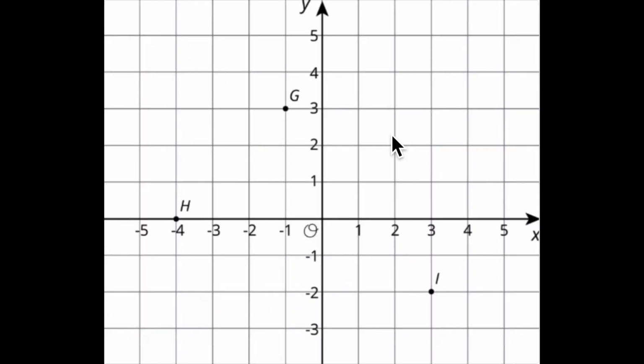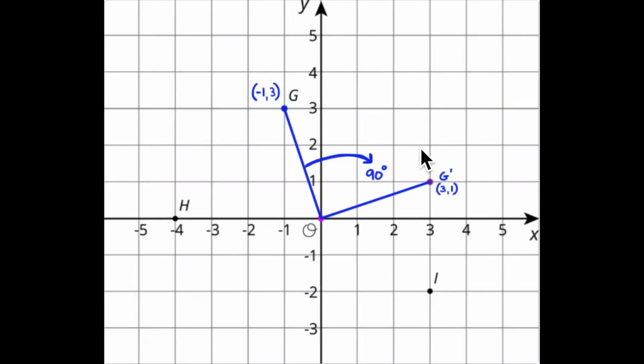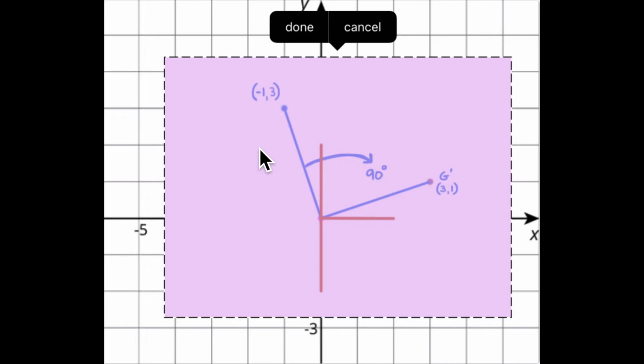There are several ways to show these 90-degree rotations. One is to use patty paper or tracing paper. And so you lay the tracing paper over the figure, trace this line segment right here, and also you need to trace the 90-degree angle. So trace the y-axis, and I would go all the way down here, and trace along the x-axis. So the y-axis is going to rotate 90 degrees to the x-axis.